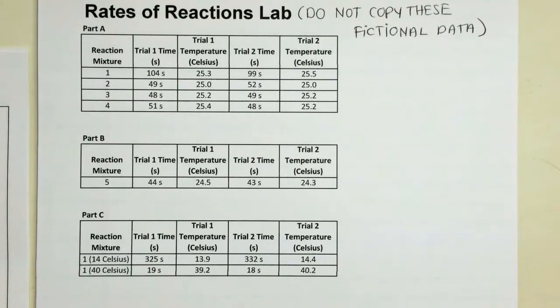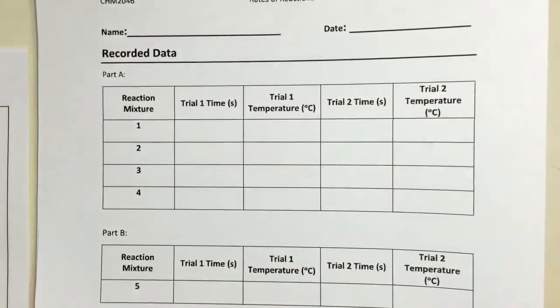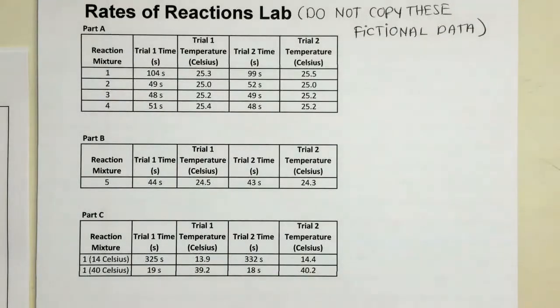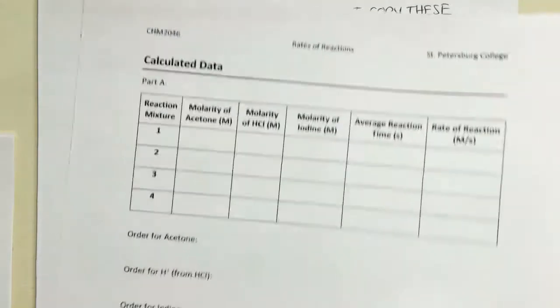However, you can follow through with how I'm doing the math, and I'll show you where I find the formulas as well. The first thing is, once you have your set of data ready, you can transfer it on here, or you can just keep it on here. I'm just going to keep it on here and start to do my calculations over here. The first thing that we have to calculate is going to be the molarity calculation. If you look at the calculated data pages, right here.